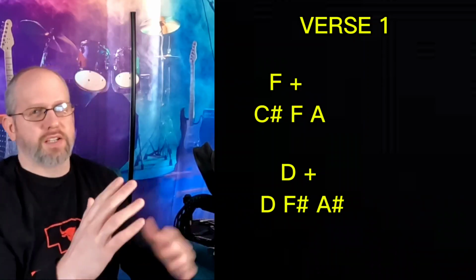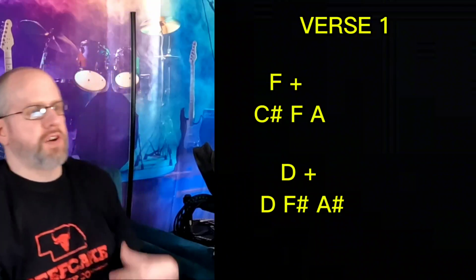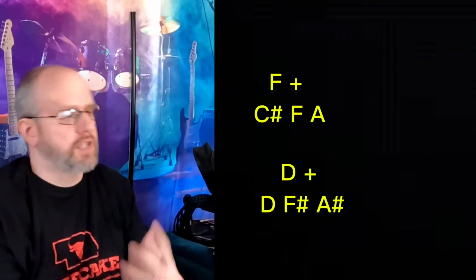So we kind of have like chromatic neighbors, so to speak, making for a very easy transition, especially on guitar where you just have to slide either up or down. So example number 1 of how they're just kind of throwing things together. It works, it's metal, they have great tone, and they're going for a specific vibe. It's dark, it's mysterious. Let's move on to the chorus.